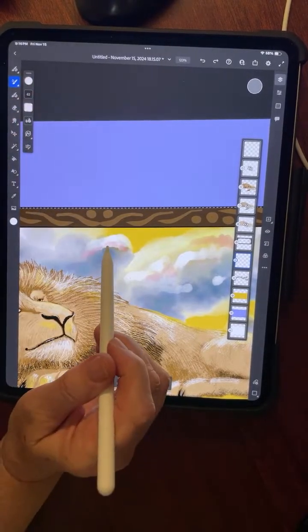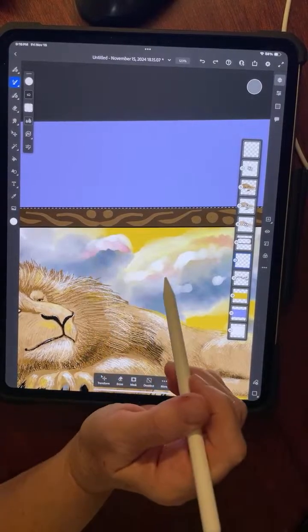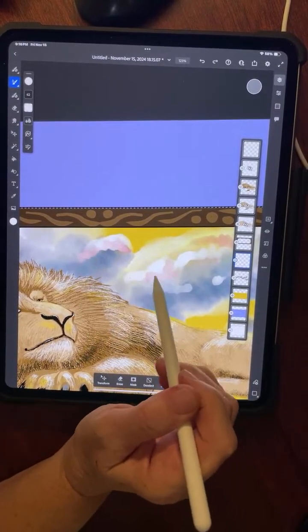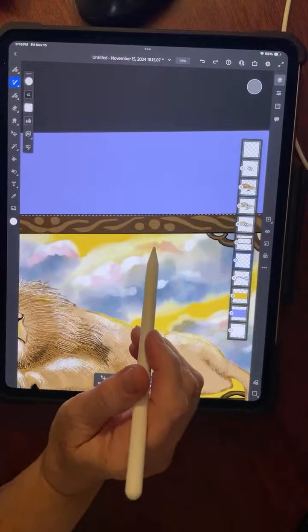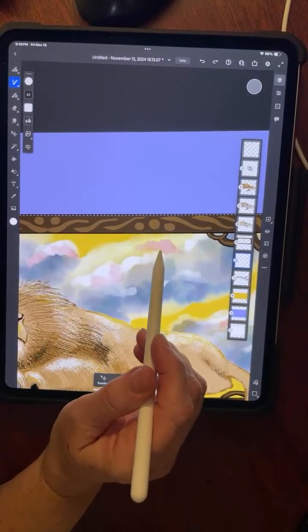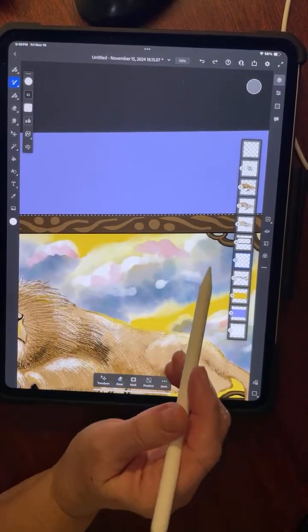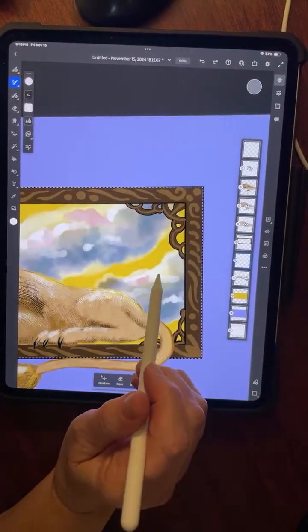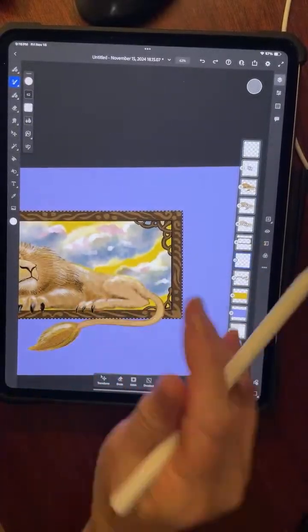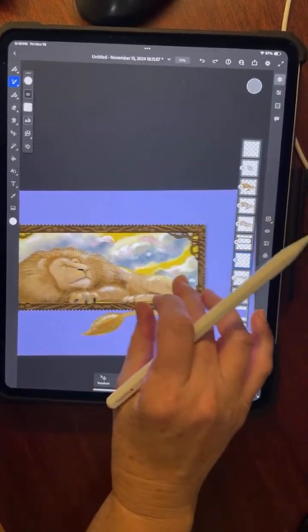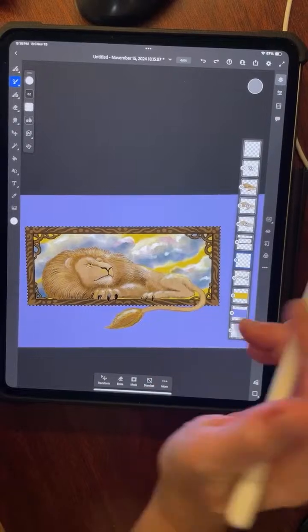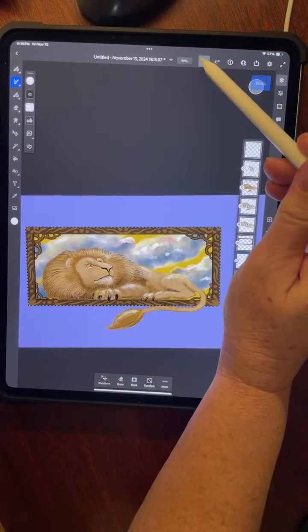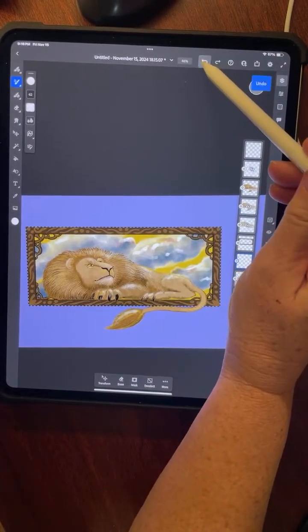Go back to the white. The pink needs to blend more if we're going to do it at all. I actually don't like the pink. Let me take it out. I can do that.